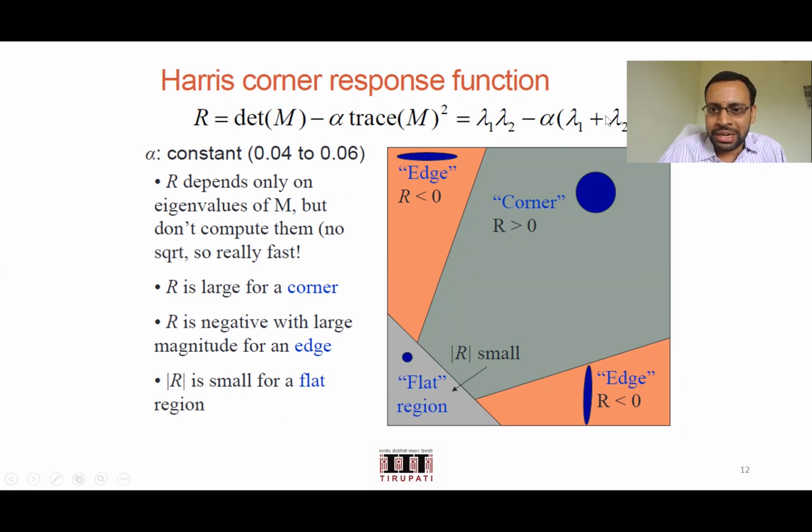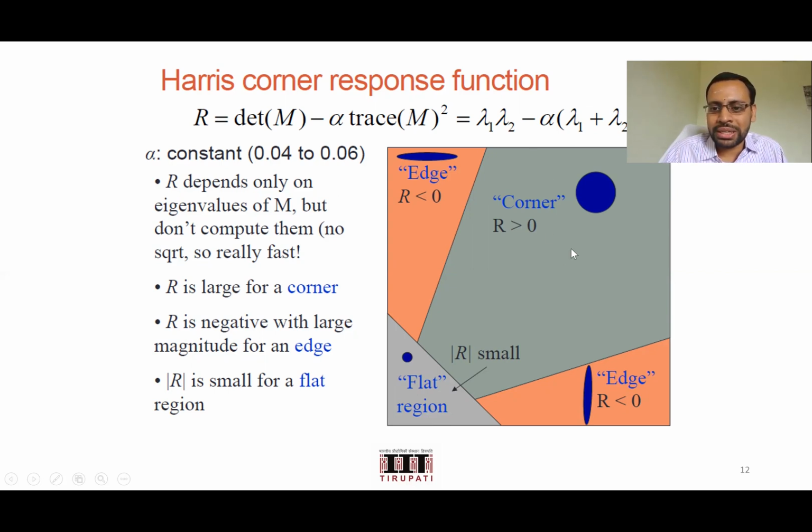In that case, if lambda 1 and lambda 2 are small, you are multiplying a small value with a small value, you are summing them up, and this again is a very small fraction of it. 4% of that value you are taking, so it doesn't really matter. You could somehow ignore this, and this value would be very small. When both lambda 1 and lambda 2 are small, you could clearly see that this would be small. Depending on this value, it might be slightly positive or negative. So overall, the magnitude of R is very small. That would represent this flat region.